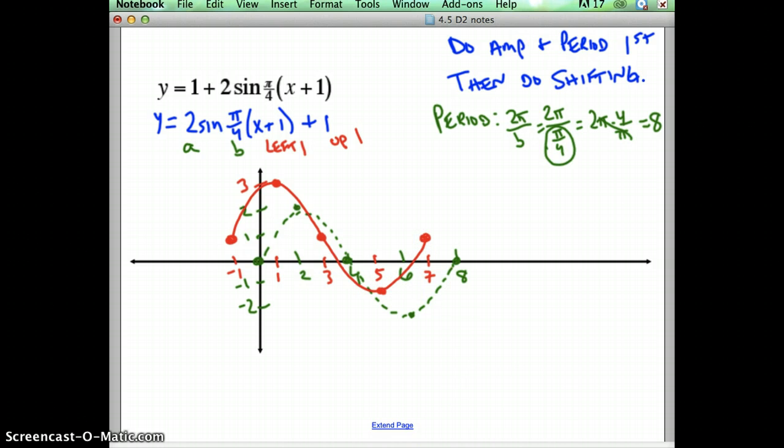Okay, now do you remember what I was saying about the like imaginary horizontal line? These 3 dots should be on the same horizontal line at 1 because it was a shift up 1, right? So when you're drawing your graph, make sure that you can see those 3 dots on that kind of imaginary horizontal line.